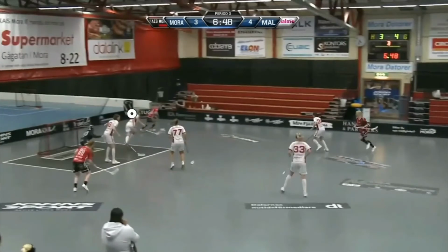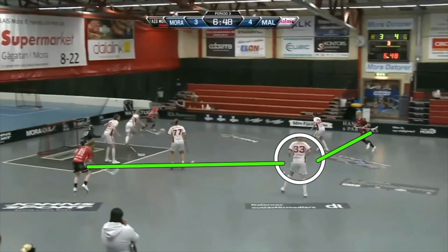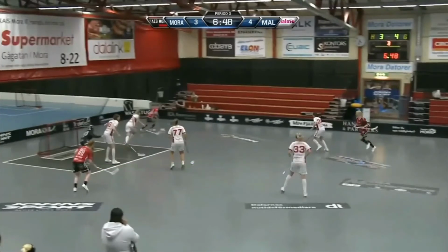This player here is fine. They're doing their job, harassing the ball carrier. This player here is probably the one with the best vision at the moment. I mean, they can probably see what's happening here, and if they turned a little bit, probably towards their own net, they could see what's happening down there and they'd be able to communicate.